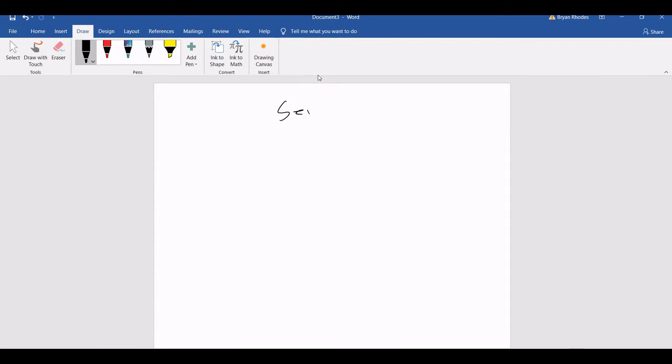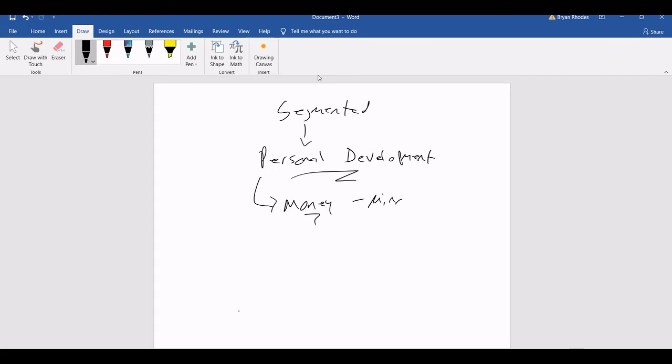If your list is segmented, and let's say one of those segments is personal development, how can you connect personal development with ClickFunnels? Well, you have to understand the interests of people within this niche. What are people interested in? I guarantee you people are interested in personal development for a number of reasons, but one of the biggest reasons is money. Money is a big reason. They want the right mindset. They want the mindset to help them keep more of their money. Or maybe they're interested in personal development because they want to be a teacher.